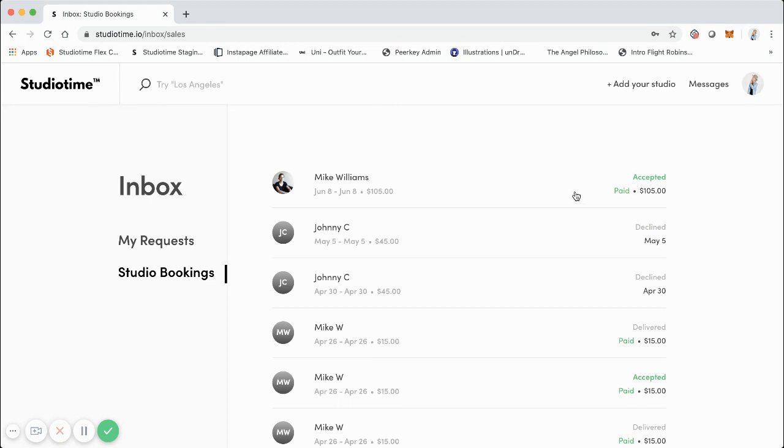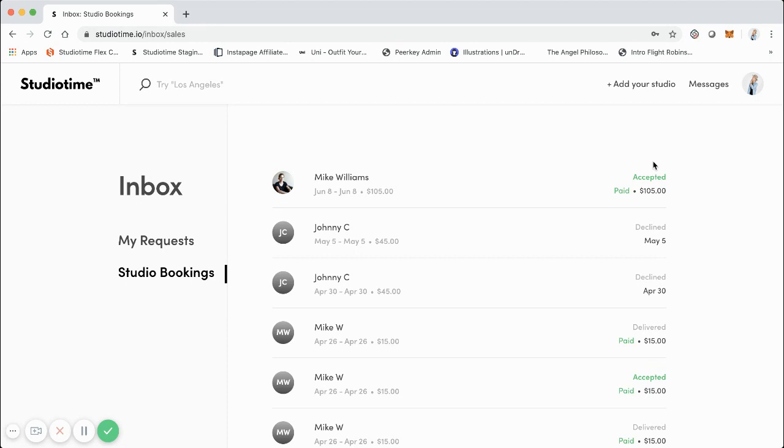So this is a lightweight way to track not only bookings through the user inbox on their dashboard for the studio, but also mark as paid or not. So once again, I just wanted to show you a brief product walkthrough of Studiotime from a user or an artist that's looking to request and book a studio, and how the user flows work without actually collecting the payments on our marketplace platform. And then also on the studio side, what that looks like from their end and their user experience, and then how we built out these lightweight features that allow them to easily accept or deny and then mark payments as paid or not.